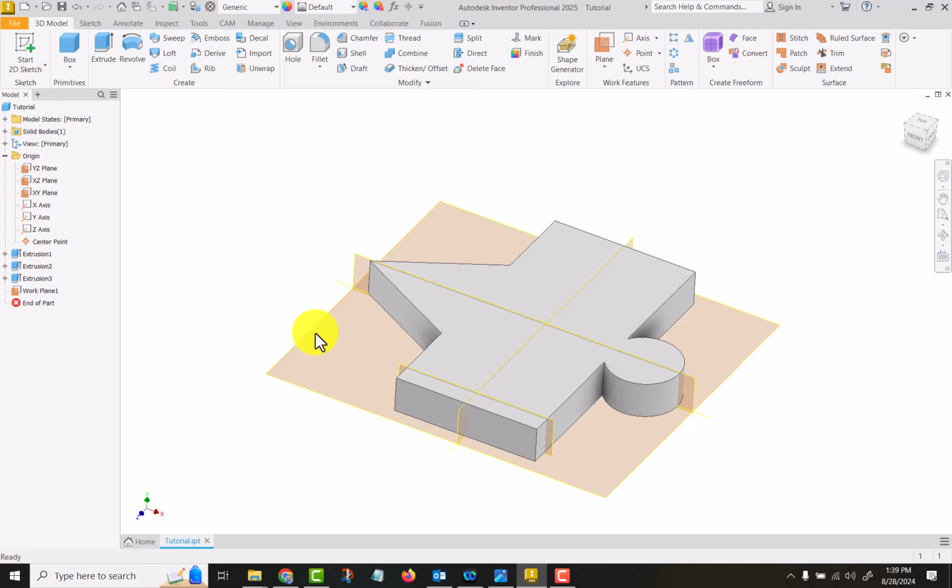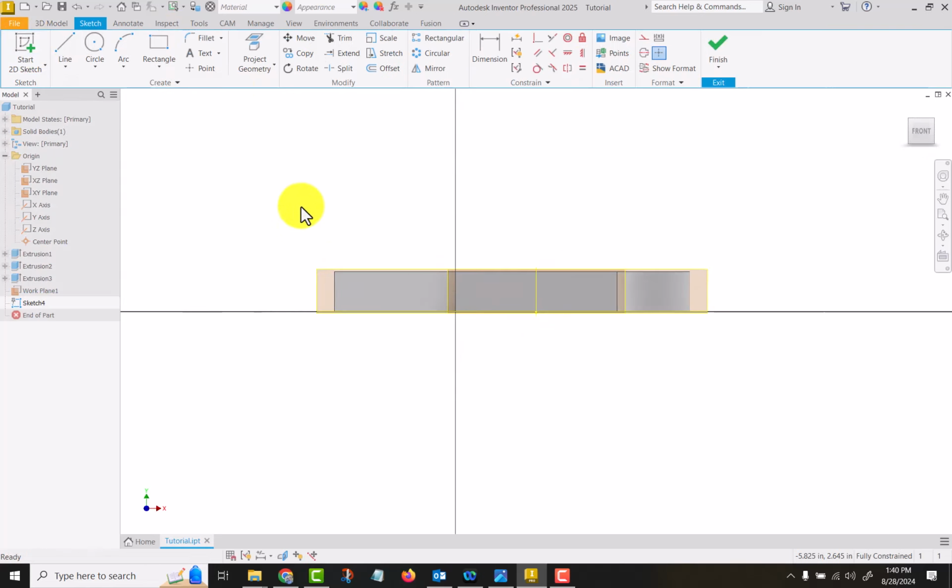Now, the reason for creating a work plane is that you need a sketch that's not on one of the existing planes that you already have. And so I could start a 2D sketch on that plane right there. I'm just going to make it simple with a rectangle here.